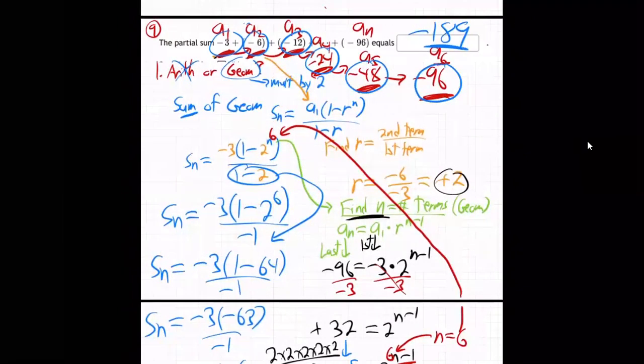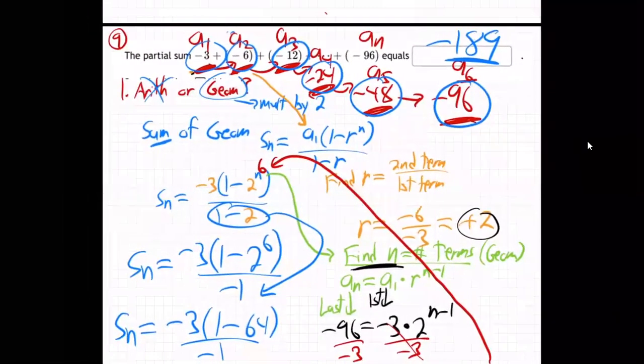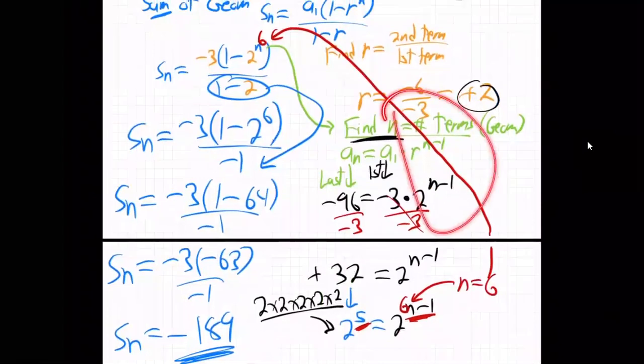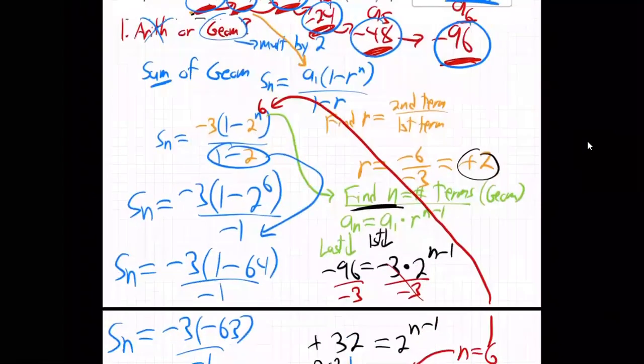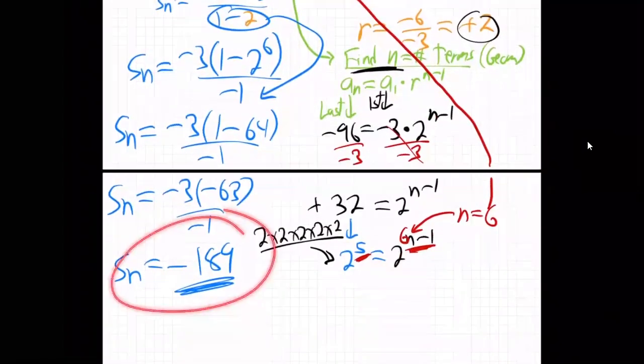All right, let me recap one more time. What happened? This is a terrible one. We wanted to add up these. We figured out it was geometric right away because it's multiplying by 2, not adding the same number. Wrote out the geometric formula for the sum. Plugged in R, top and bottom, plugged in A1 is negative 3, but we had a lot of trouble finding n. We could just go down the line and find out that there's 6 terms. That was easier. And I did all this stuff over here on the side, which is the other way to find n. Plug in, work out the top and bottom. There's the sum. There we go.